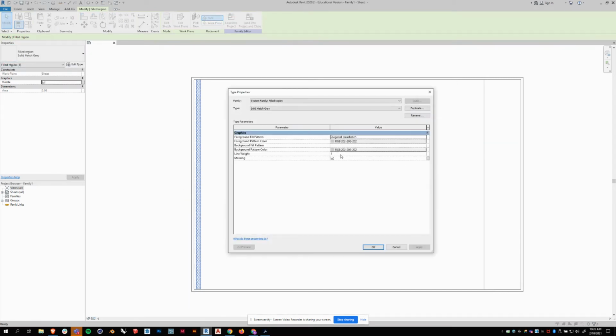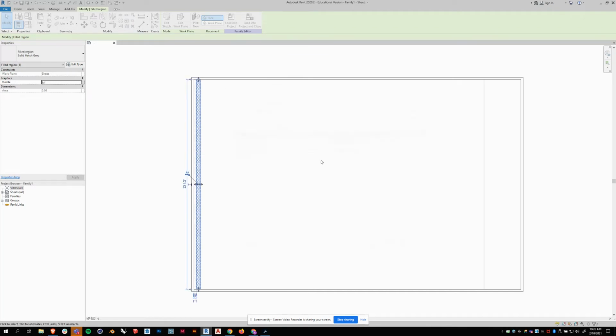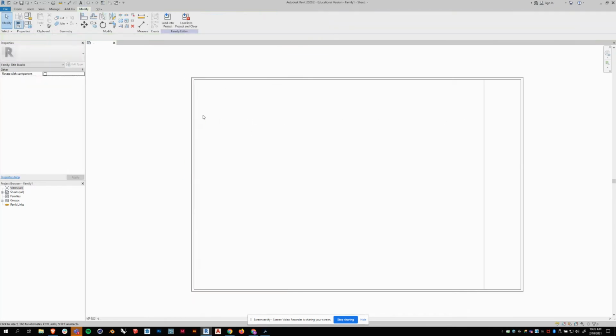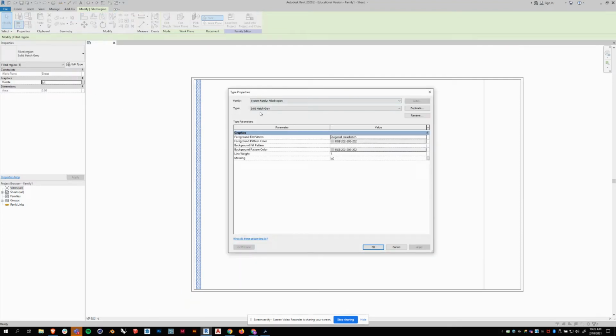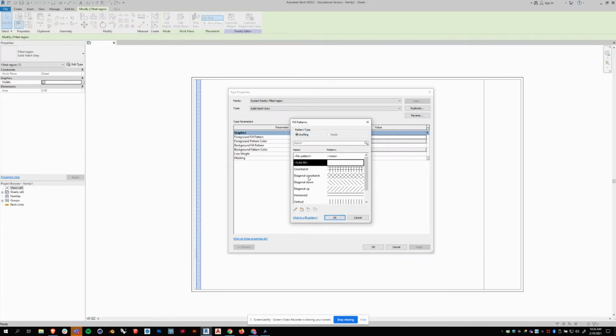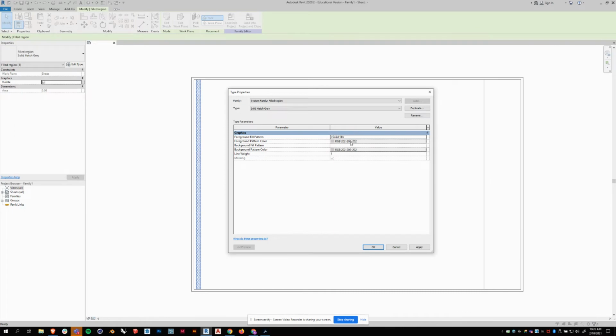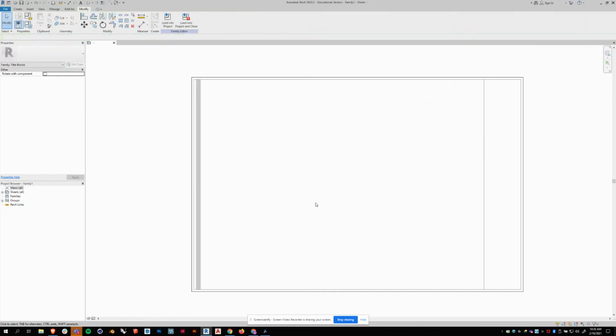Let me go to edit type, and I have to change the foreground fill pattern here. So let me just show you. I hit OK, and now I'm out of there, but it looks like nothing's changed besides the color of that cross diagonal hatch. But if I click on that filled region, click edit type, I'm in the solid hatch gray one, not the filled region one because we duplicated it, but I forgot to change this to a solid hatch, not a diagonal cross hatch. There we go. I'm going to hit OK. Now I got a nice solid band over there, and that looks pretty good.